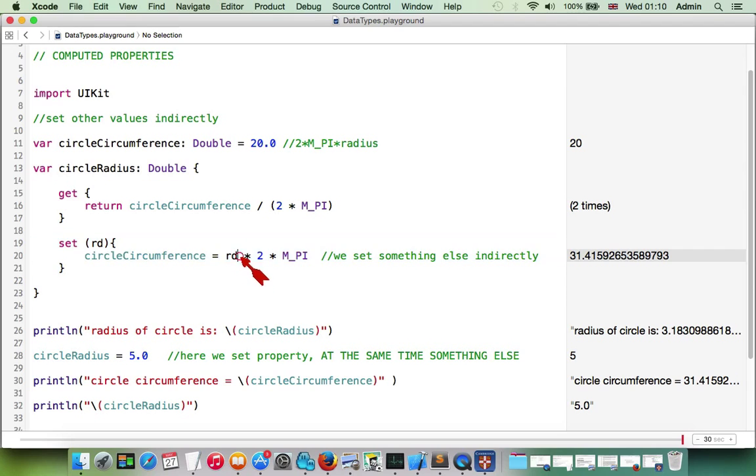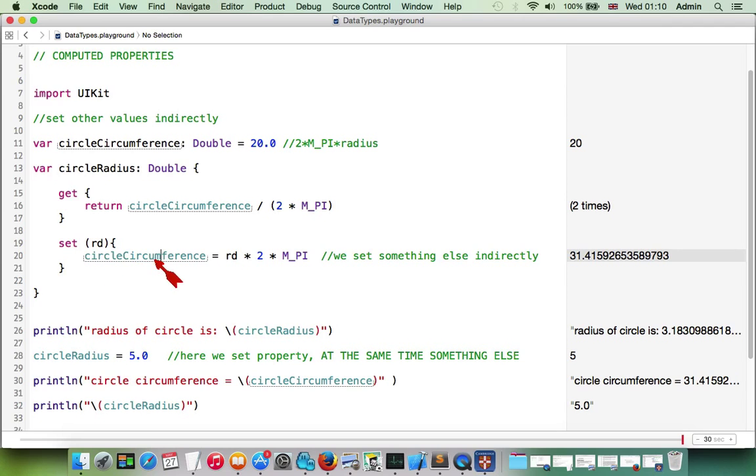In our case, what we do here is this is a temporary name for our new circle radius. Here we describe in the setter part what will happen when we set the new value for circle radius. And in the setter we set the value indirectly of some other property. In our case, when we change radius, it will modify circle circumference, obviously because of this formula.